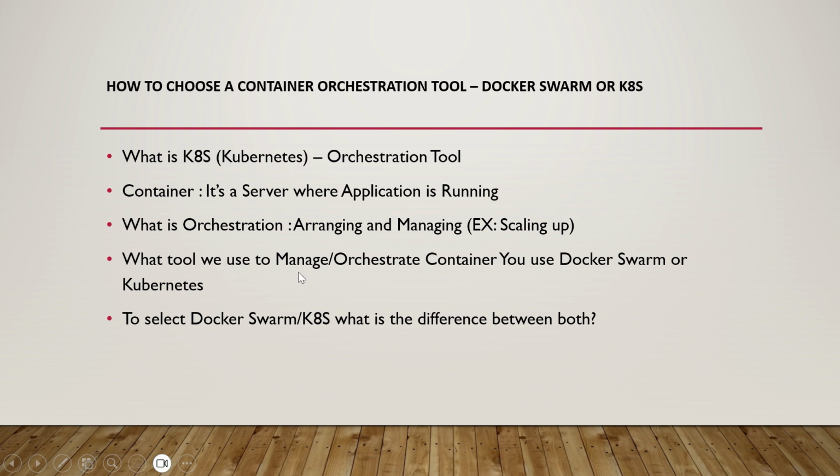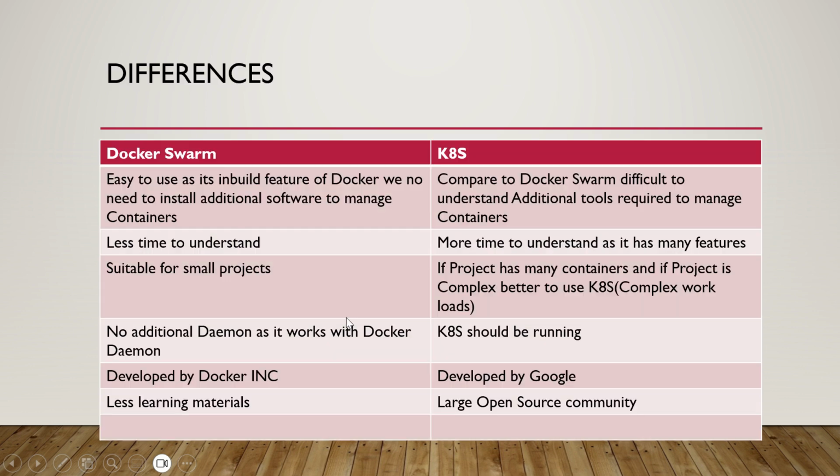What tool do we use to manage or orchestrate the containers? You use Docker Swarm or Kubernetes. It's a very big question whether you choose Docker Swarm or K8s, that is Kubernetes. We will get some details about the differences between Docker Swarm and Kubernetes, to help select between them. So we will see a few differences between Docker Swarm and K8s.